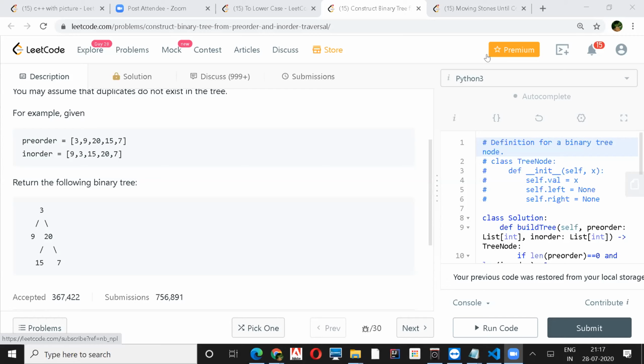I will do a map. I'll use a map for C++, only for C++, and then I'll put the key as the values of all these in-order values, and then I'll keep an index for each and every key-value pair. So the value will be my index. I'll go through the in-order array initially, and then I'll use the keys, whatever the values are inside that in-order, and then map them to their indexes.